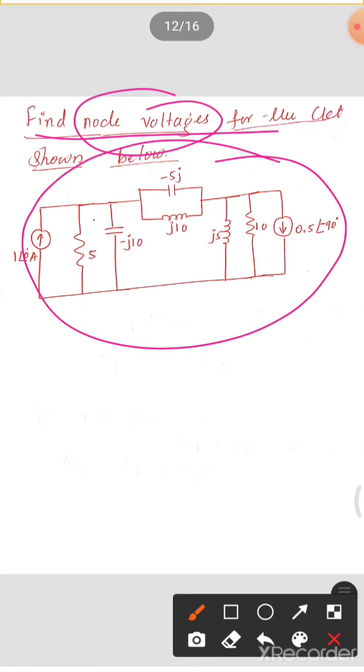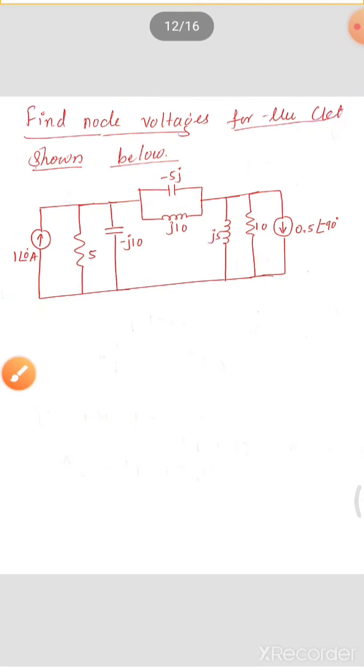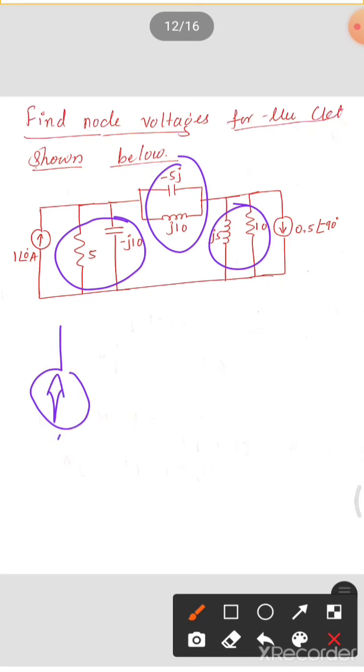Okay, so there is a resistance, there is a capacitor, inductance, and inductive reactance and resistances. So you have a current source, and here also we have a current source which is leaving, and here which is entering. So by observing this, can we replace these two and these two by a parallel equivalent circuit? Okay, so this is one current source, just simplify this, that is 5 ohm resistance and 10j capacitance are in parallel.